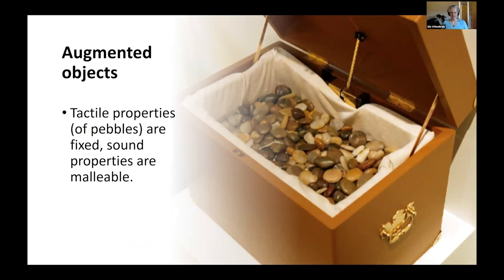So another category of objects which might get us into an interesting space are augmented objects. So these are physical objects that have some behavior in addition to just being tangible. Often they are reactive. When you get into this terminology, the terms get very close to each other. And you could say that a shape-changing object is essentially an augmented object of a particular kind and so on. But typically augmented objects overlay a digital behavior on some physical property of the object that's being manipulated.